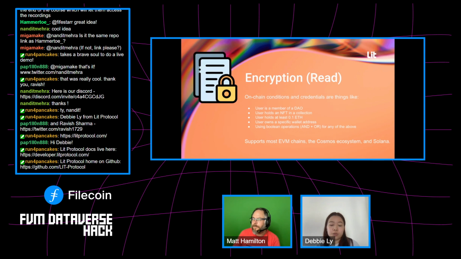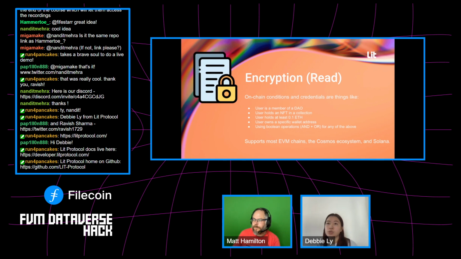On the encryption side, with Lit Protocol, we're able to do on-chain conditions and credentials on things such as: a user is a member of a DAO, a user holds an NFT in a collection, they hold X amount of ETH, they own a specific wallet address.